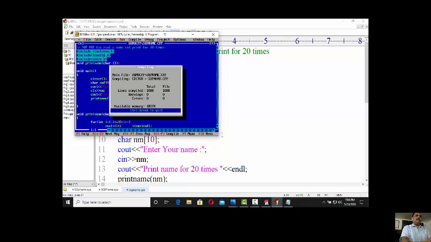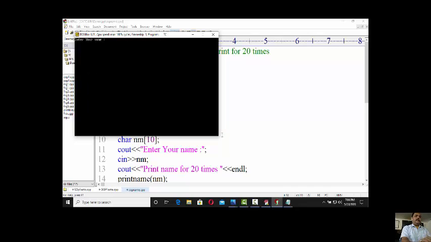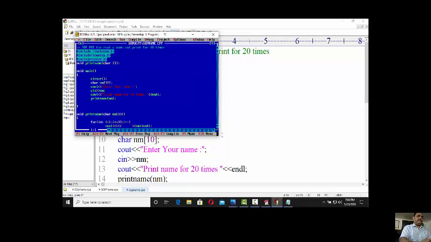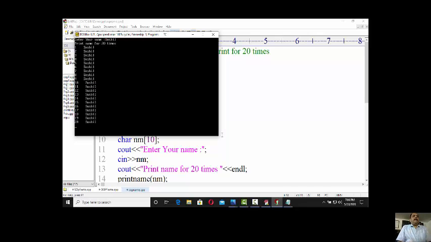Fine. So enter your name. Let us say I enter my name and print it. Yeah, look at that. Whatever name you input, you are able to print it 20 times. That is what I'm doing with the counter, printing all the names.